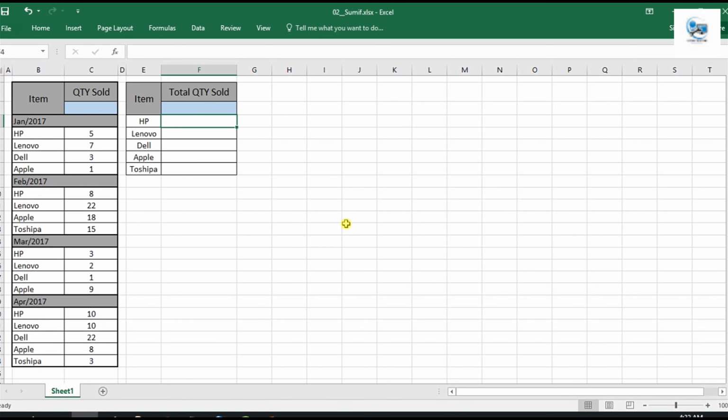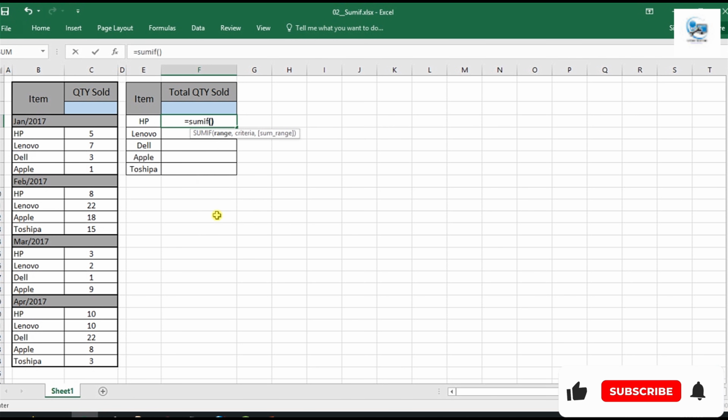For example, here we have a sales report for some brands for each month, and we want to summarize total sales for each brand here. So how can we use the SUMIF function to make this happen? Well, I start typing equal SUMIF.